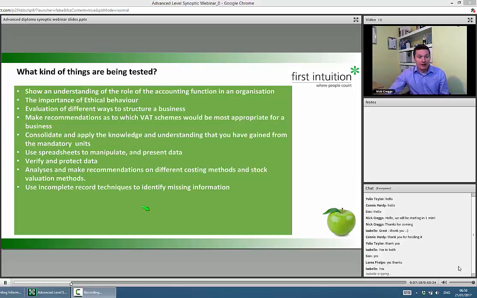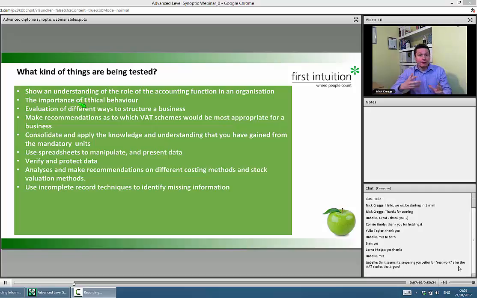And as you can imagine, as ethics doesn't have its own exam, there's an awful lot on the importance of ethical behaviour. The AAT are quite leading the way with ethics. They have their own AAT ethics microsite as well. They are so focused on ethics, so you can imagine it is fundamental throughout the paper.